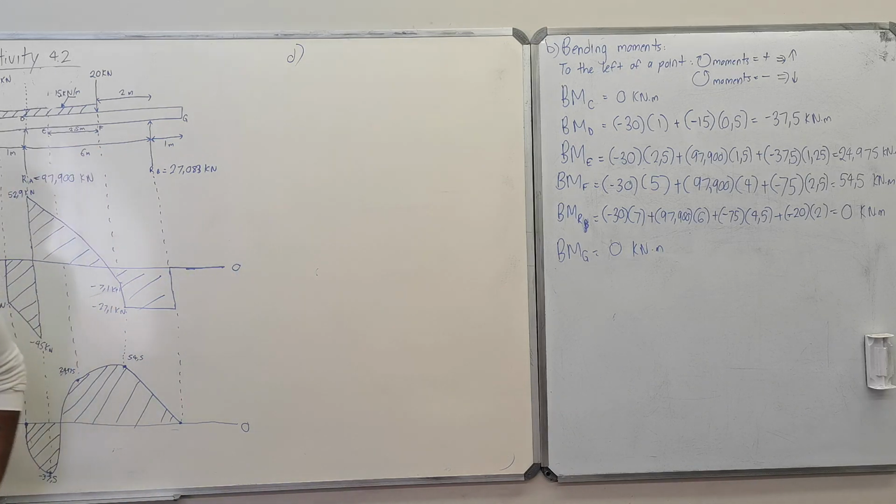Yesterday, what I told you, for your maximum bending moments, what's the condition? When your shearing force cuts the graph at 0. Okay, that would be your maximum bending moment. I know what you're going to ask me. This graph cuts the 0 line at 2 places. So, which one do you choose?